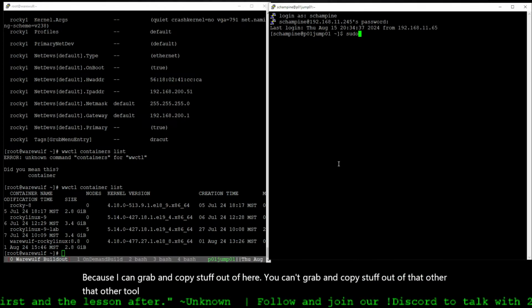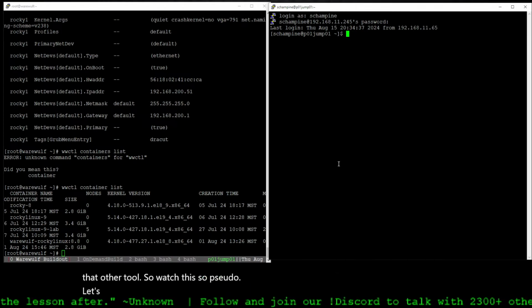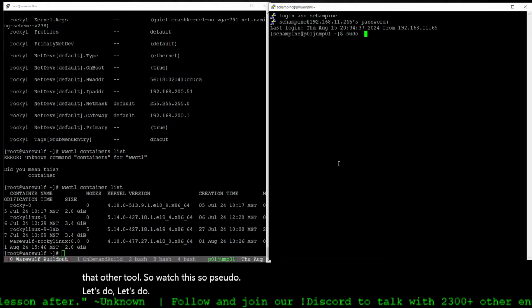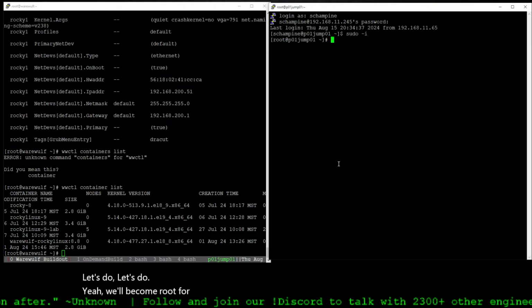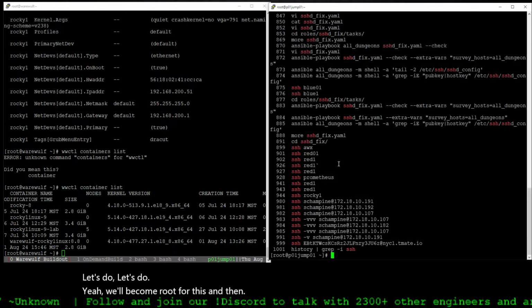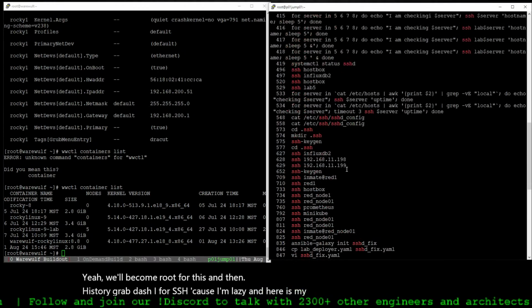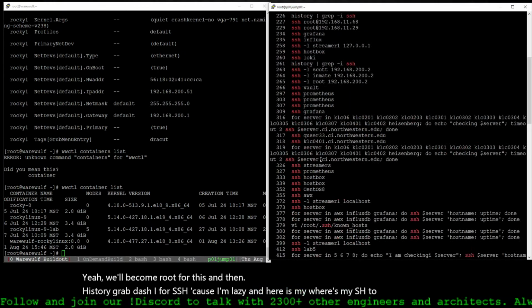So watch this. So sudo, we'll become root for this, and then history grep -i for SSH because I'm lazy, and here is my, where's my SSH to my werewolf?